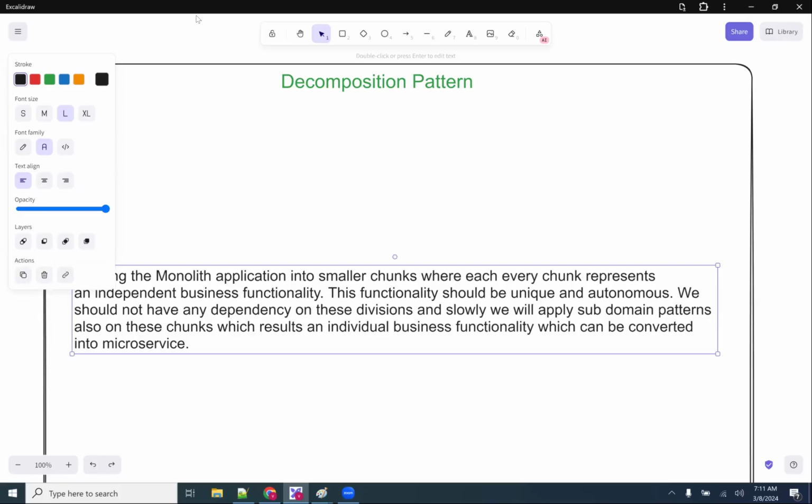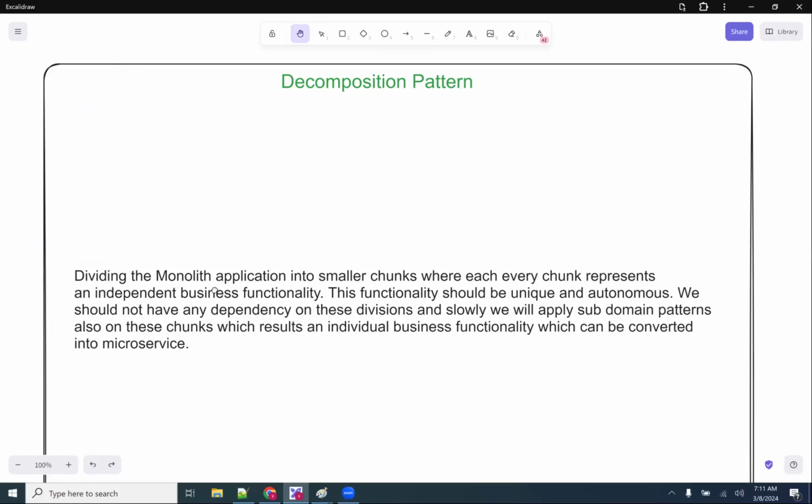Am I right? So that can be converted into a microservice here.